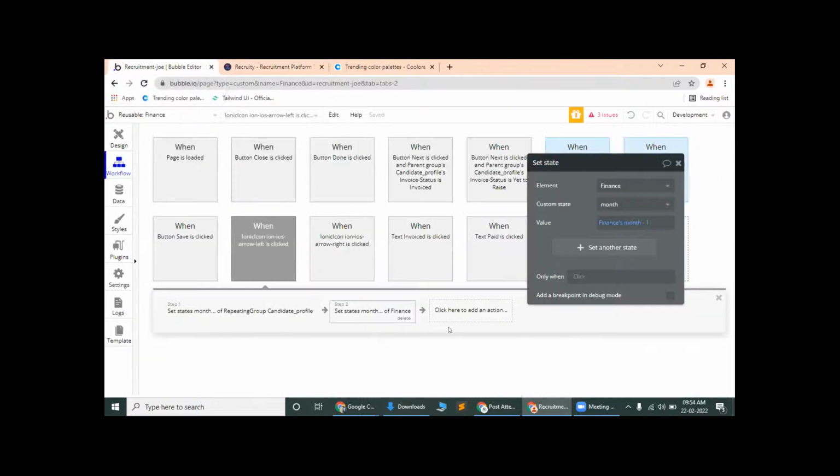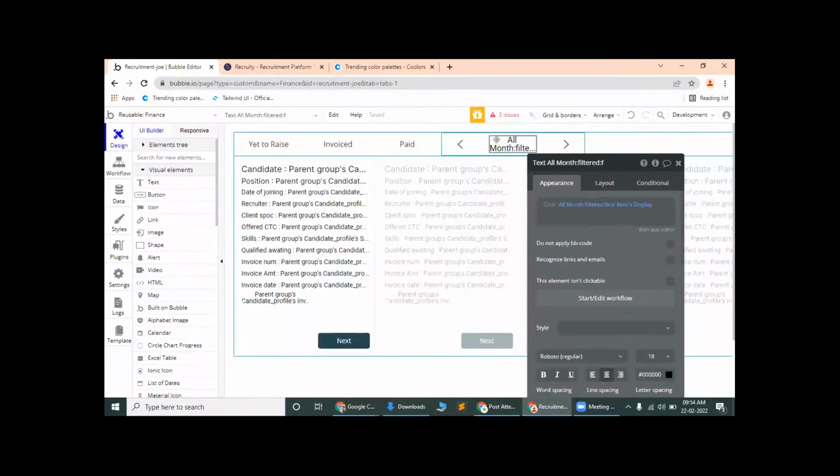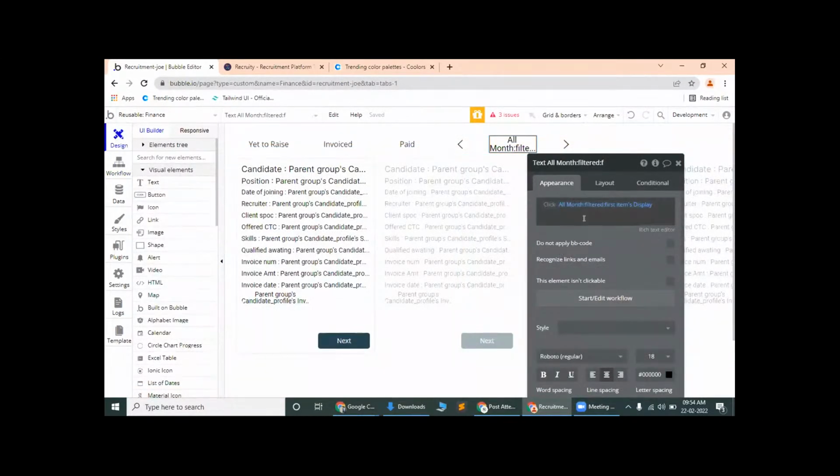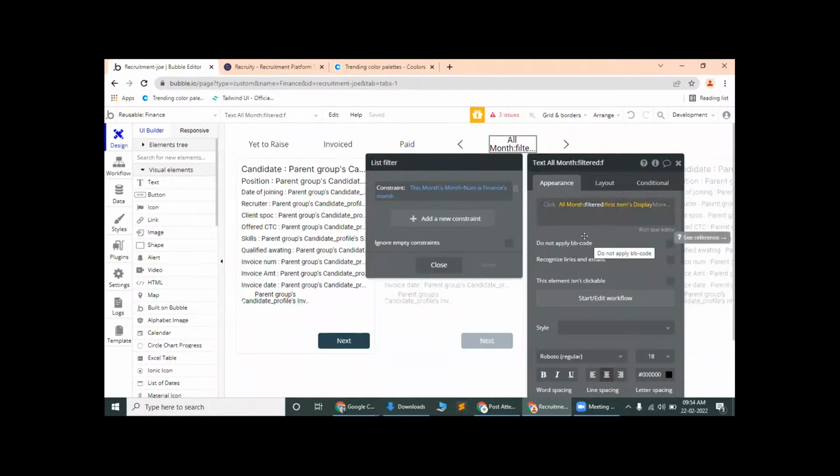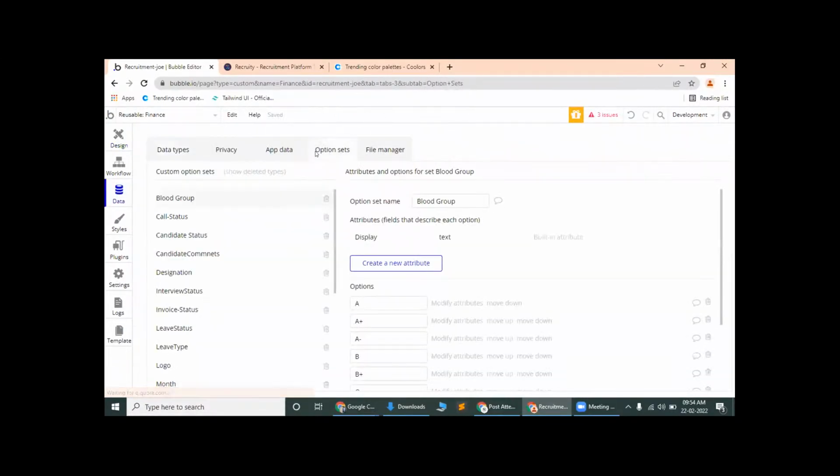Yep, click on that one there. Go back to your design. Yep, all months filtered, and click on filtered again. Okay, and do me a favor. Let's go to our option set. So go to data, then option set, and let's take a look at the months.